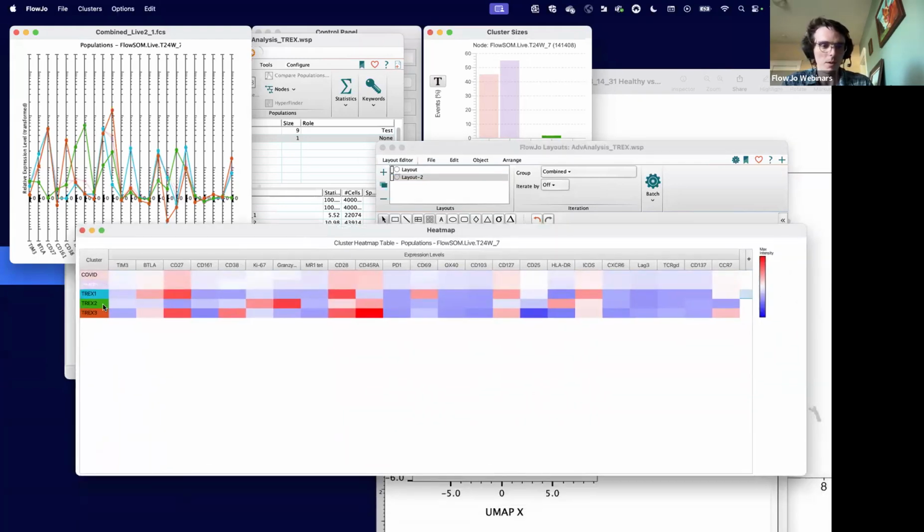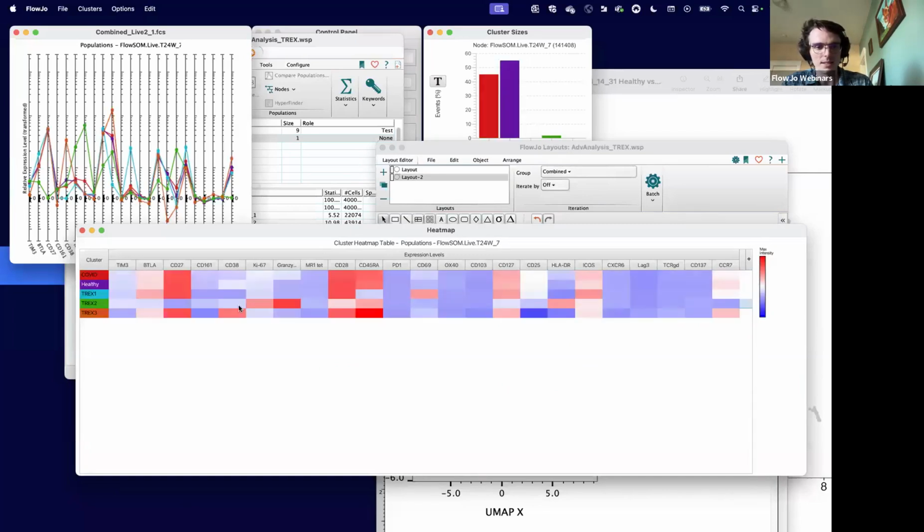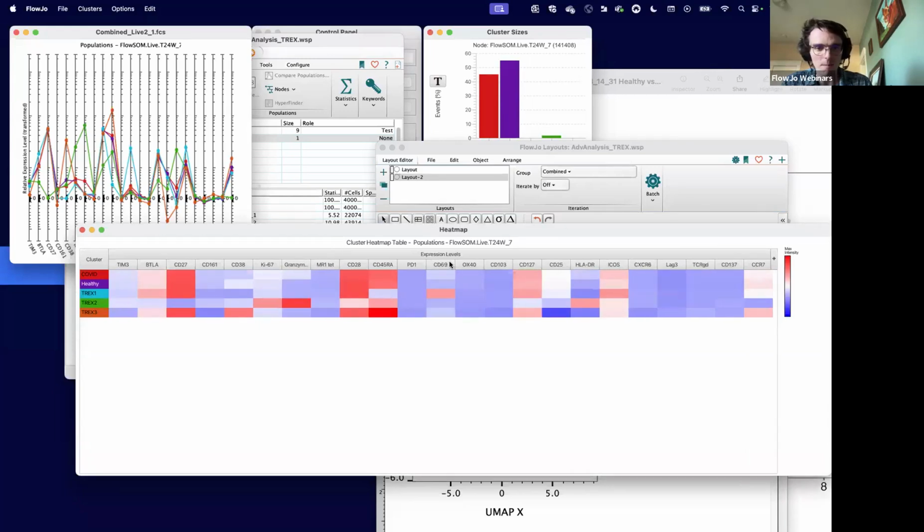And so we can go to our T-Rex 2 here and see, okay, it's expressing Ki67. It's expressing granzyme B, I guess. And so that's interesting, just to see what's driving it relative to the other populations I have selected.